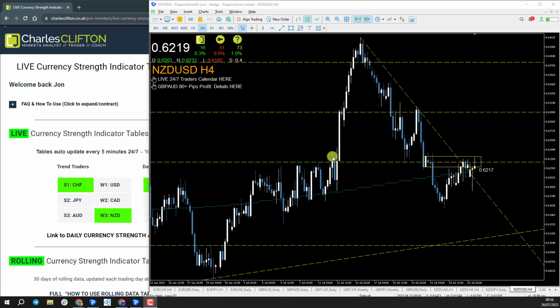Big day for the dollar though, so this is the day that we're going to see all the FOMC news coming out. So it depends on your risk appetite. Are you happy to hold through a major key event like that? Maybe you want to see how the US session opens. If the US session opens, dollar gets stronger and Kiwi dollar manages to get into some kind of position of profit, you may want to consider locking that in before the event. So let's see what happens anyway with this.